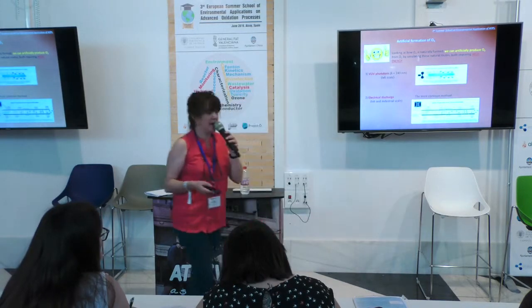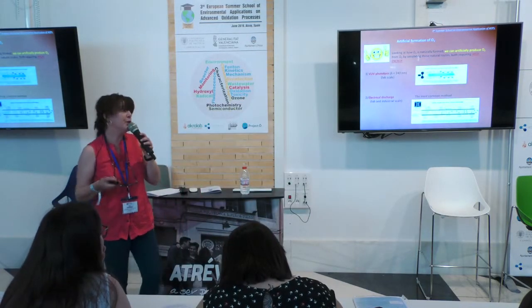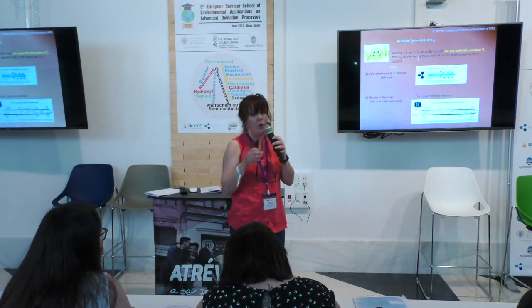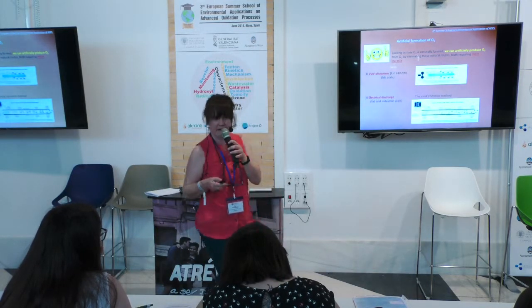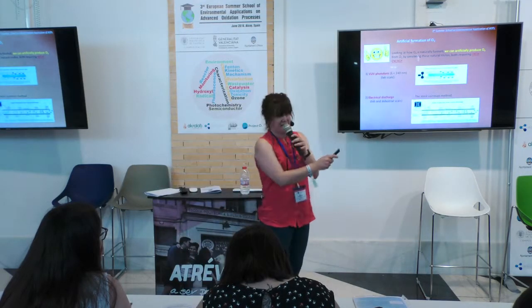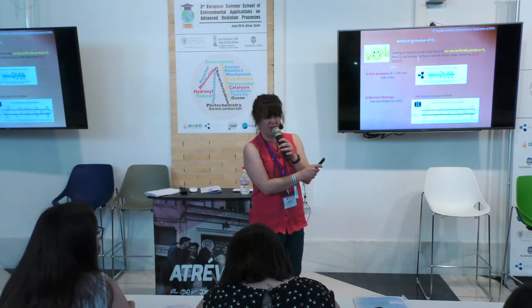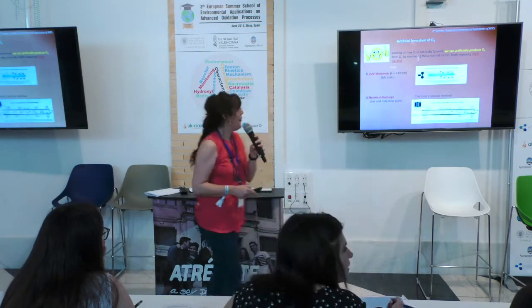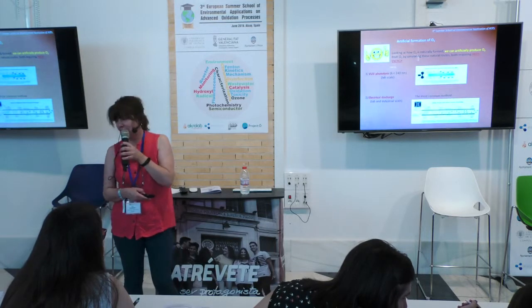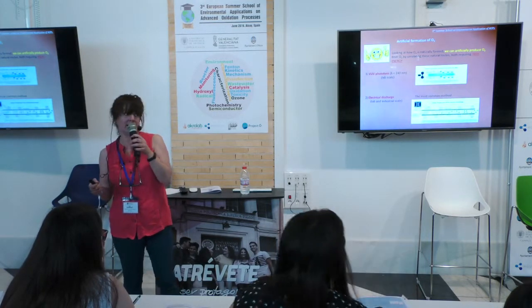We can obtain ozone by vacuum UV photolysis using normally 185 nanometer centered lamps, but this system of ozone production is only used at lab scale, or by electrical discharge, which is used both at lab and industrial scale.